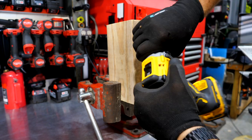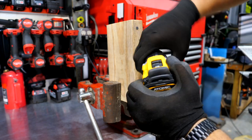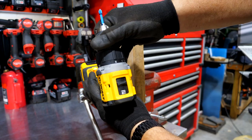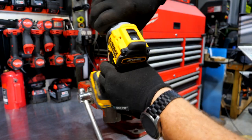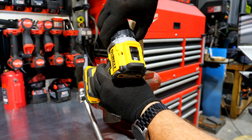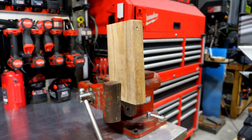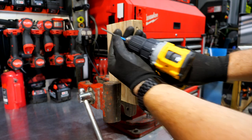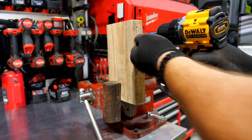So I've got it locked out in drill mode. Let's roll that down. We have this in drill mode. Let's roll this down to, I don't know, let's start at 5 and see what we get as far as how deep we sink this. And again, we're in high speed. Get it started.